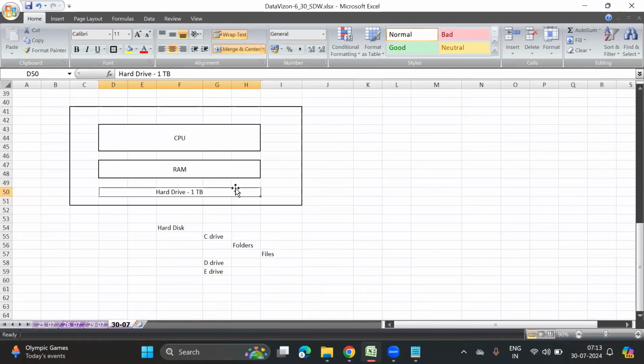Similar to your phone as well, you have some storage space, right? You might have seen how much storage you have in your smartphone, for example. We have really high storage phones these days. We could have iPhones, for example, with 512 GB, 256 GB, or 1 TB as well. The iPhone Pro Max is going even up to 1 TB storage. So we have a hard drive where we install something. We have a hard disk, and in the hard disk, all the files, whatever we install, go on, right?